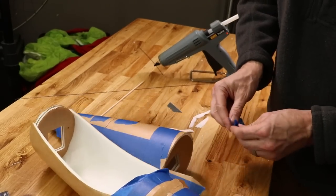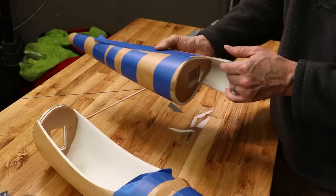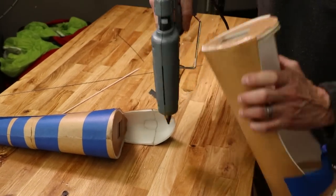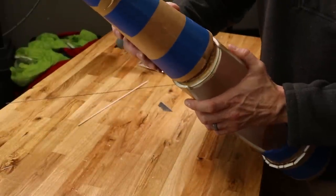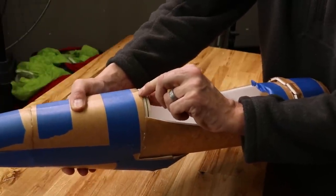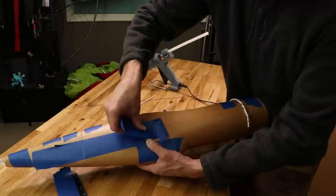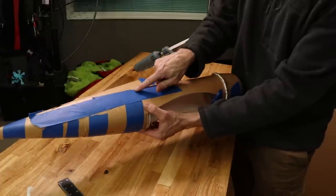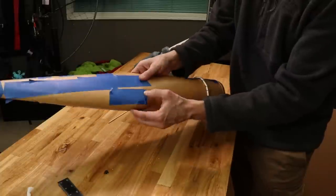I'm going to tape the canopy as well, just to keep that from breaking open. I'm going to apply a whole bunch of glue all the way around the edge. We want to watch that tick mark and make sure it lines up with that seam. If everything is built right, you really don't need glue around the canopy unless you've got something sticking up.